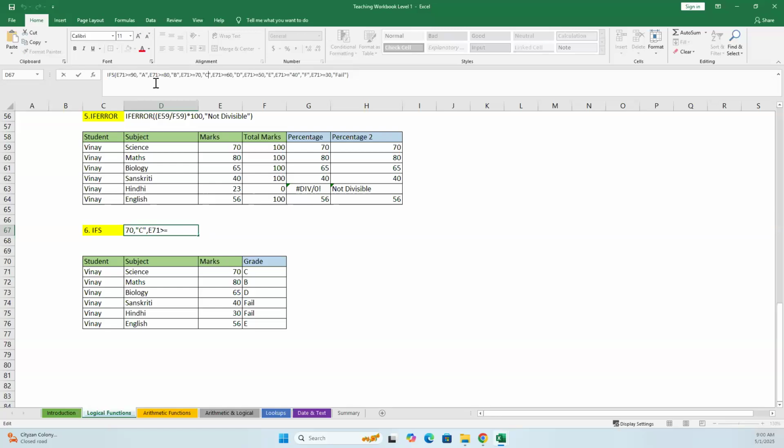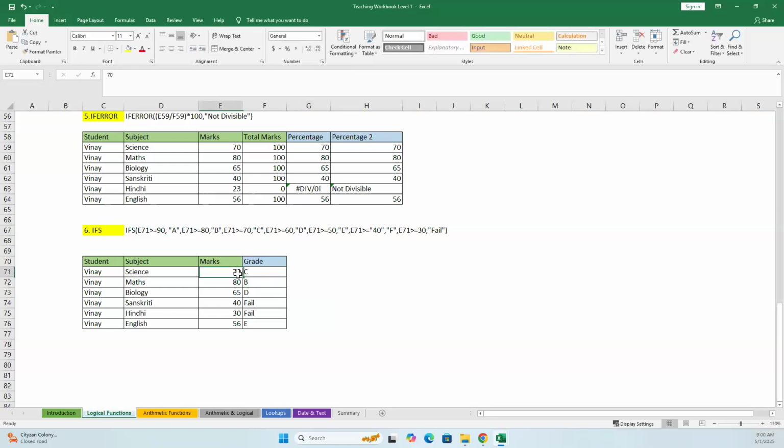So first you need to put a condition, and if the condition is true, it gives the result. If the condition is false, it will check another condition, the next condition being 80 here. In this first condition, when I got 70 marks, first Excel will check the first condition. Is 70 greater than 90? No. Then it will check the next condition. Is 70 greater than 80? No, it is false. And again it will go to the third condition.